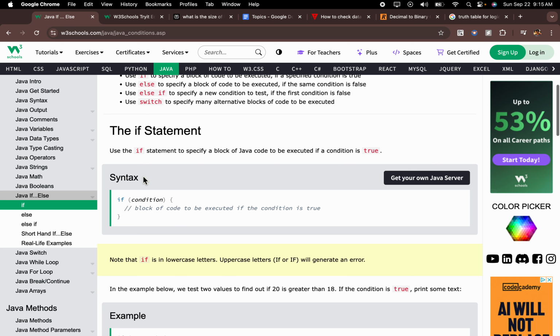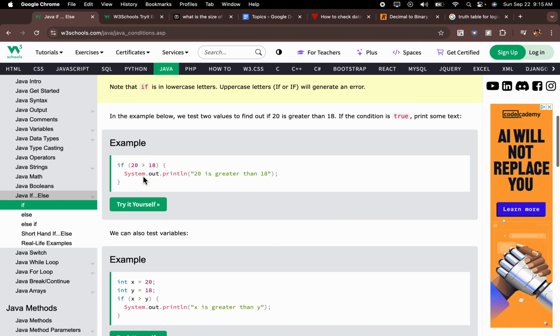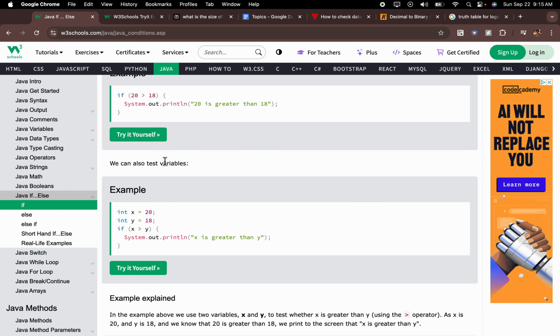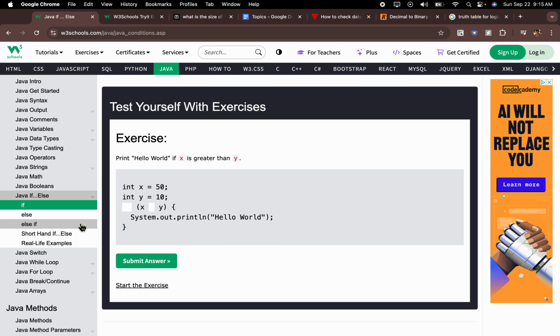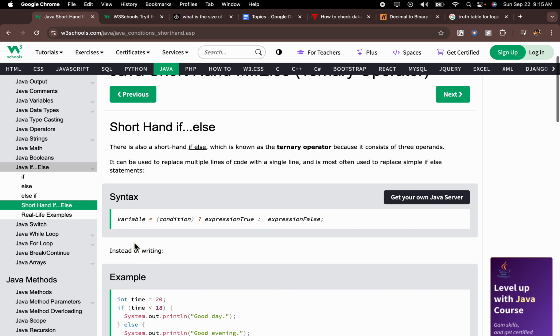I think we already went over all of these conditions in the previous lectures, so I'm not gonna. Let's see what is the shorthand. Okay, so this is a different type of writing if and else conditions.